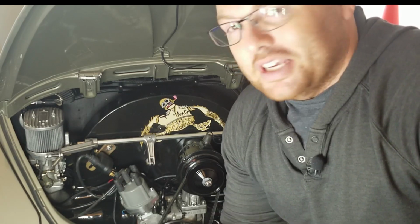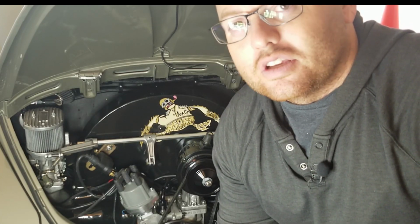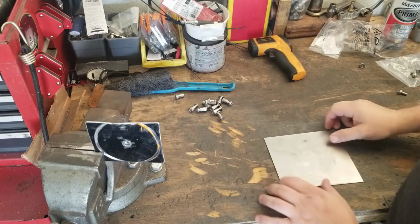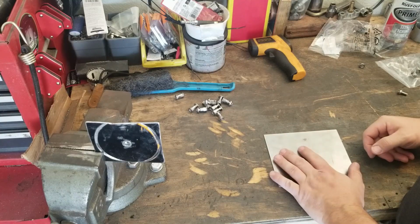So time to take out the passenger side seat and get back to work on that. But first I'm gonna go ahead and see if I can get the holes drilled for the inspection plate cover. So let's go ahead and mark out these holes that we need to drill. I'm gonna do 2 on each side to help hold it in position.